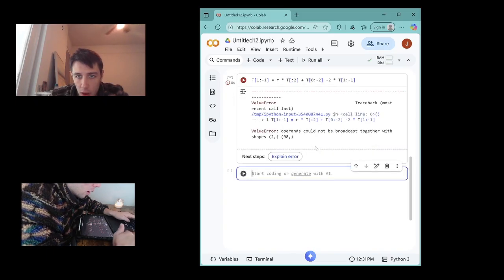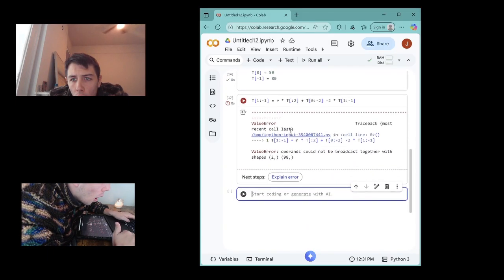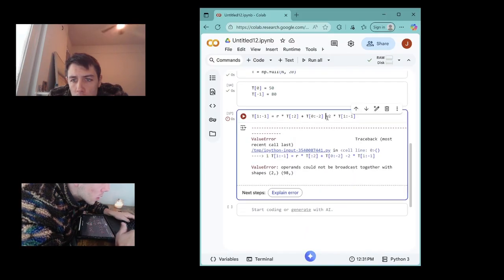Okay, shift enter. Something didn't quite work out there. Do it like this maybe.